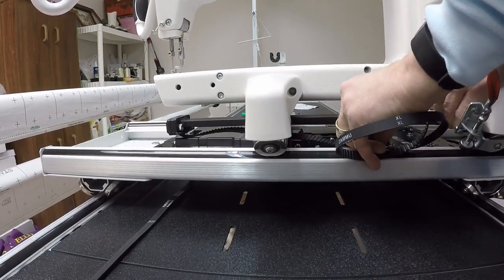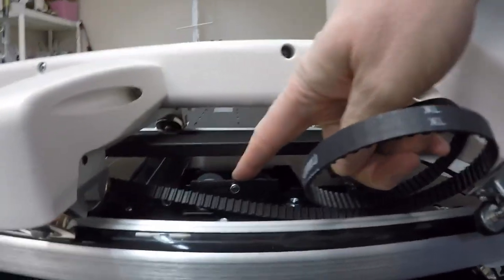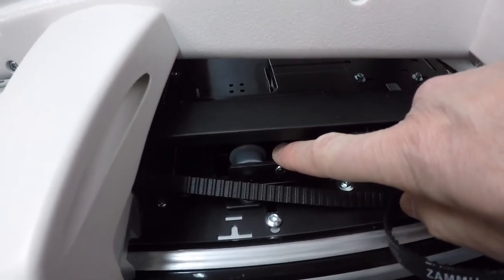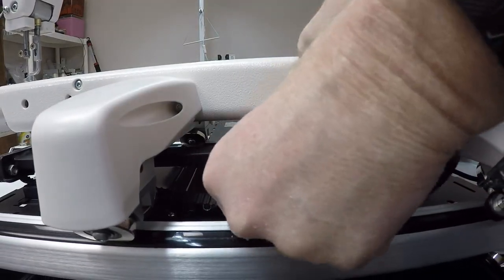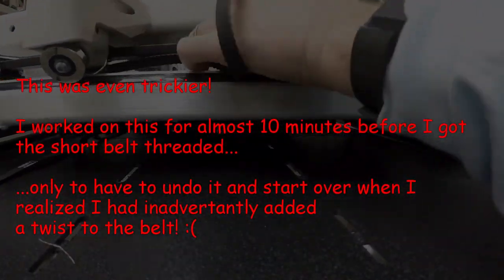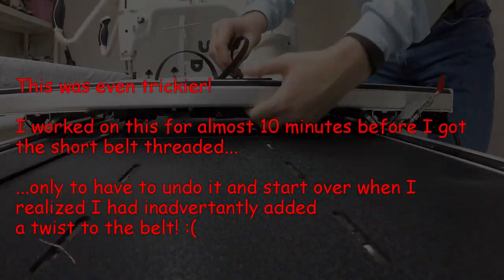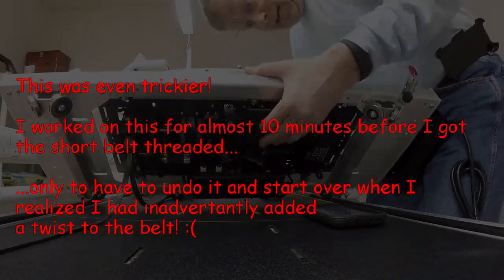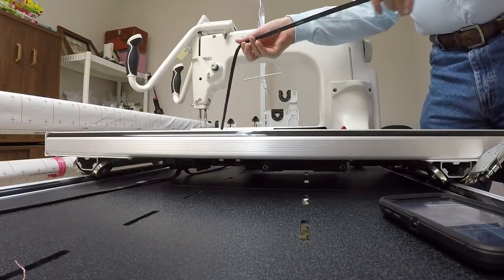And again, this is another situation where you may want to have some assistance. You take a look. I got the same two spools on the top side for the short belt that I had on the underside for the long belt. And again, this is what helps the machine move back and forth. So I'm going to feed this through. Make sure the belt is smooth.